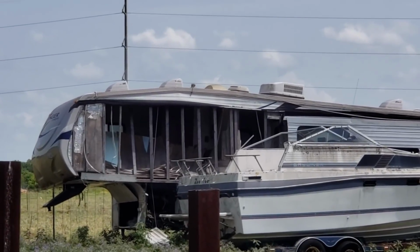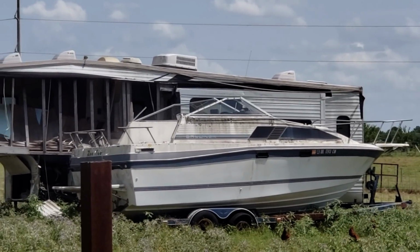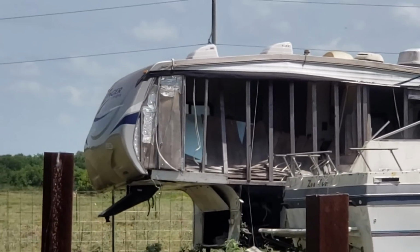Well, there's other little things I saw it needed, and I had a remedy for this without spending huge money on an older RV to get these things that it needs. And let me show you what I did. My pasture, you see that? That is a fifth wheel with slide outs, and that is a brand new fifth wheel. Believe it or not, that is a brand new fifth wheel.